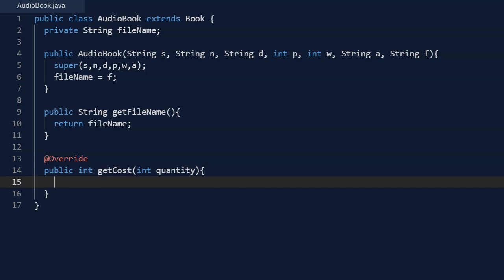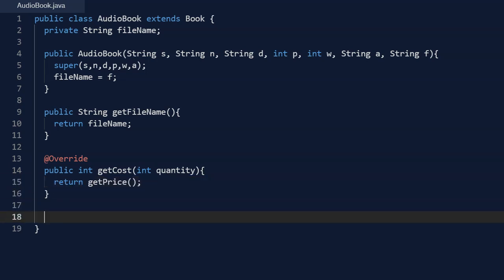Audiobooks have no shipping costs because they're simply downloaded as a digital file. Also, it doesn't make sense to buy multiple copies of a digital file, so we'll ignore the quantity parameter and just set its cost to be its price. We also need to override the toString method, so that the information returned here includes the file name.